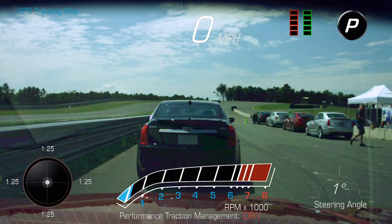So while you're getting yourself situated, you're putting your seatbelts on, need a thumbs up if you can copy my radio. Thank you. Excellent.